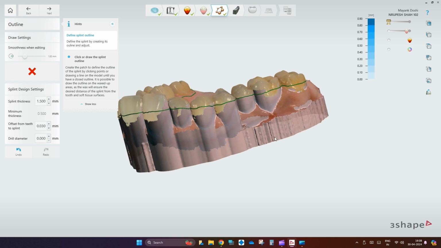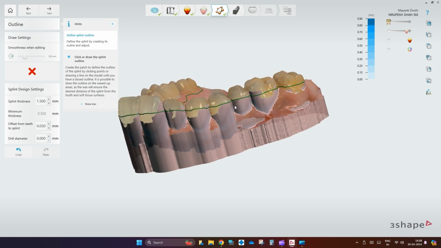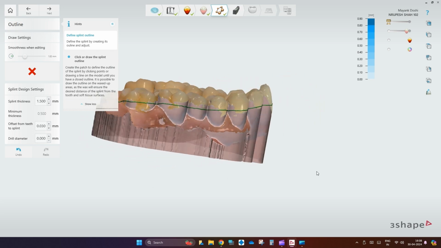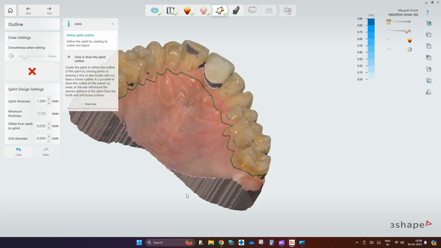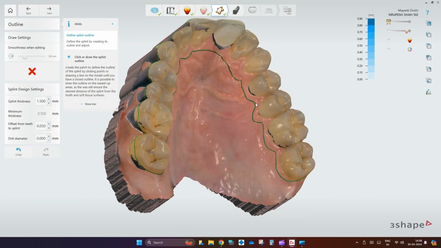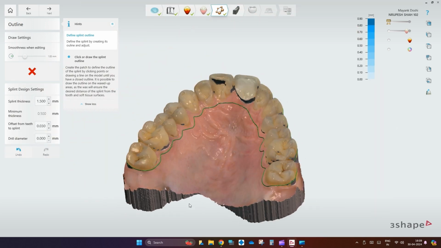For example, I want to get this premolar slightly down, so I'm going to just go ahead and click slightly below that, and it would automatically modify the margin over there. And the same way we can do it everywhere. You verify everywhere and then we hit next.